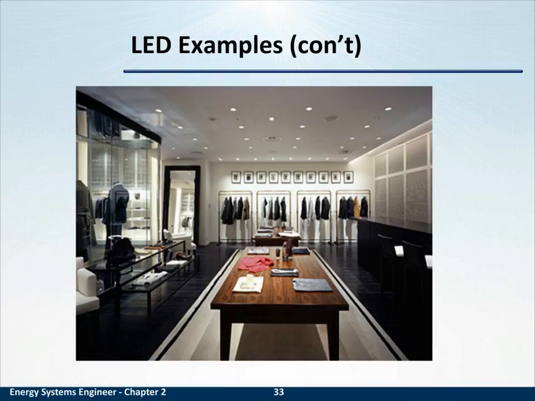This last example of LED is for retail. Note, we don't define things in and of themselves always as good or bad. Take, for example, glare. We typically think of glare having a bad connotation to it. But we define glare simply as the difference in light.